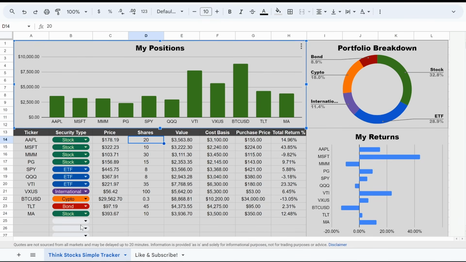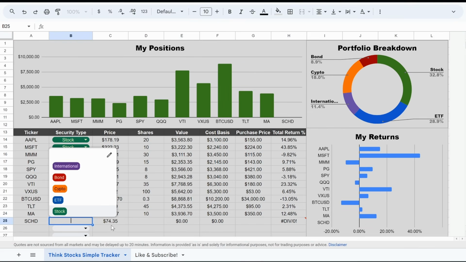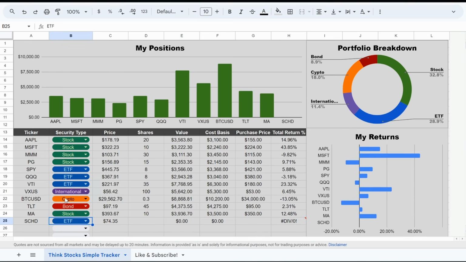So we're going to dive, well, before we even dive right in, I'm going to show you how it works. Very simple. Let's say we want to add CSHD, that's the Charles Schwab Dividend ETF. So we type in the ticker, and you can see we already got some stuff loading here. It is an ETF, so we're going to do that. You may notice right here we have CSHD, and then also down here, the ETF in the portfolio breakdown has not changed yet because we did not assign how many shares we have.